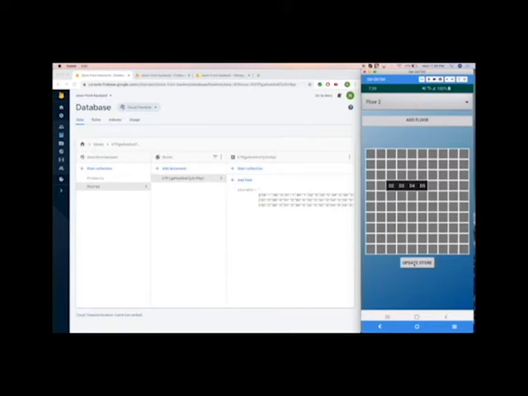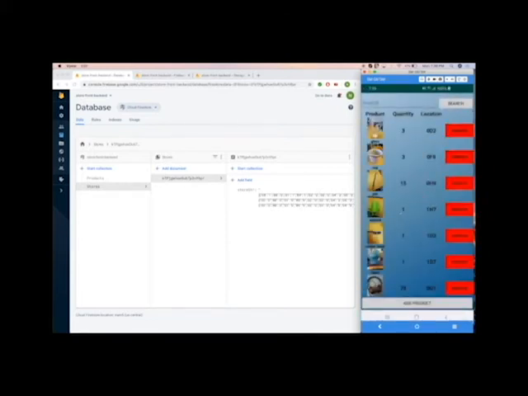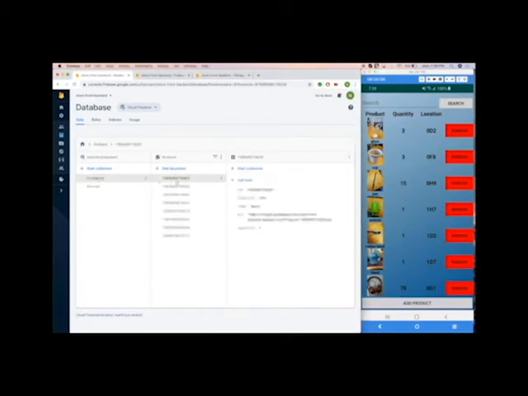Now let's try adding a new product. Let's go back and click View Existing Products. Here we have the current product list for the store, which includes glasses, cups, pens, and so on. These products are stored in our separate table in our database, where they're given a unique ID, the quantity in the store, the location in the store, where the first digit indicates the floor number, and then the following two represent the coordinates, and also a URL to the image of the product, which is hosted on our Firebase storage.